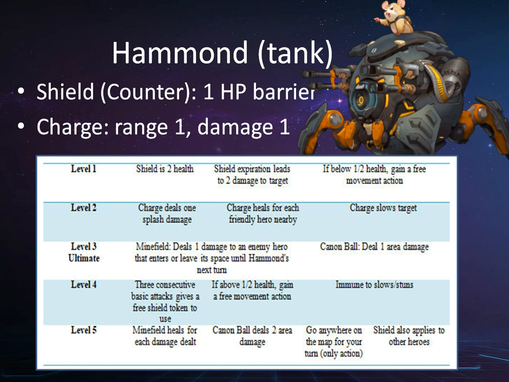So Hammond is another fun idea I thought just to bring up. And my leveling system is very simple, just like the game. Every time you level up, you pick a talent. And so at level 1, you get to decide out of 3 talents which one you want to pick. So for Hammond, his shields can be a 2 health barrier. His shields upon expiration can deal 2 damage to one target. Or if he's below half his health, he gains a free movement action.